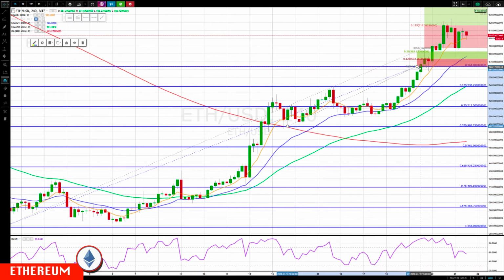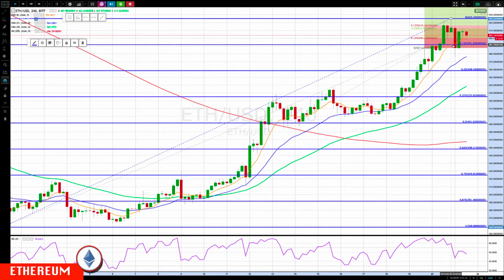I hope everyone's starting to appreciate these levels and see how they can really provide you great areas to raise your stops. So this would have given a cluster of about 612 to 616, spike through there, and then a pullback. This is a mini double top on a lower time frame. Pulling back into the rotation zone, rotating back up. We are getting some pretty strong divergences coming in here, so I'm going to start watching for the bigger pullback.